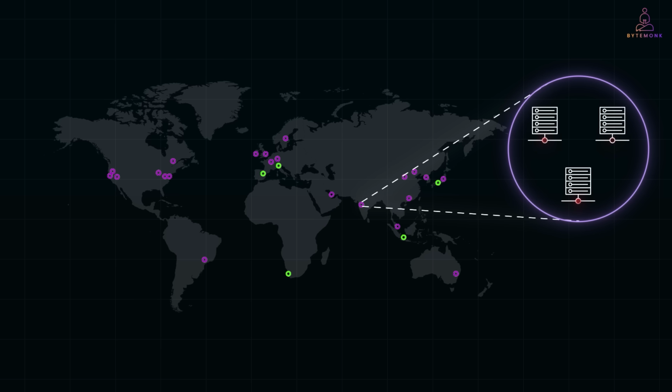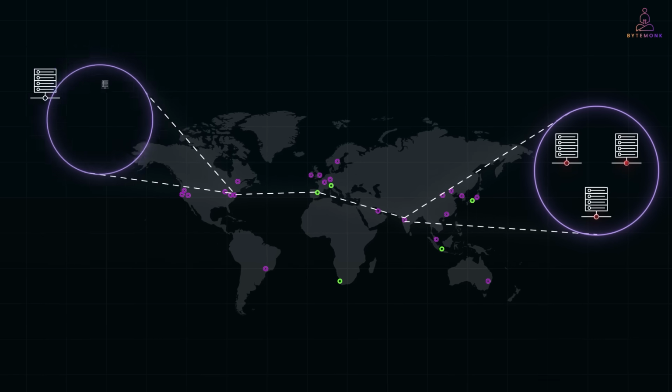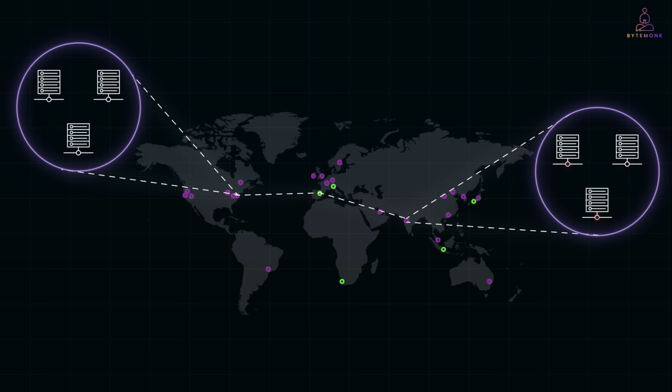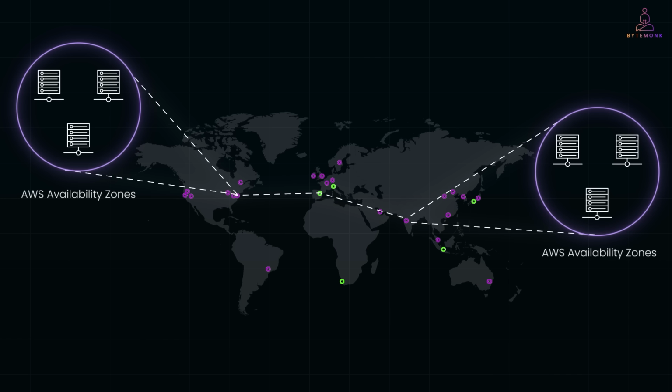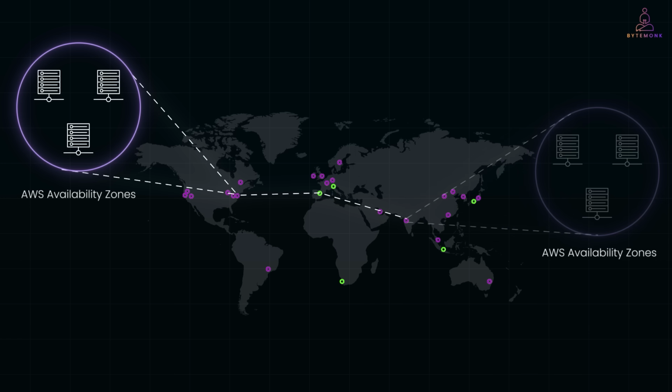So when you upload a file to S3, it's instantly replicated. Not just to other disks, but to different servers across multiple availability zones. Think of these zones as separate data centers, each with its own power, networking, and cooling systems. That means even if an entire data center goes offline due to, say, a power outage or natural disaster, your data is still intact and accessible from the others. It's like having a backup of your most valuable documents locked in vaults in different cities. If one gets hit, you are still covered.